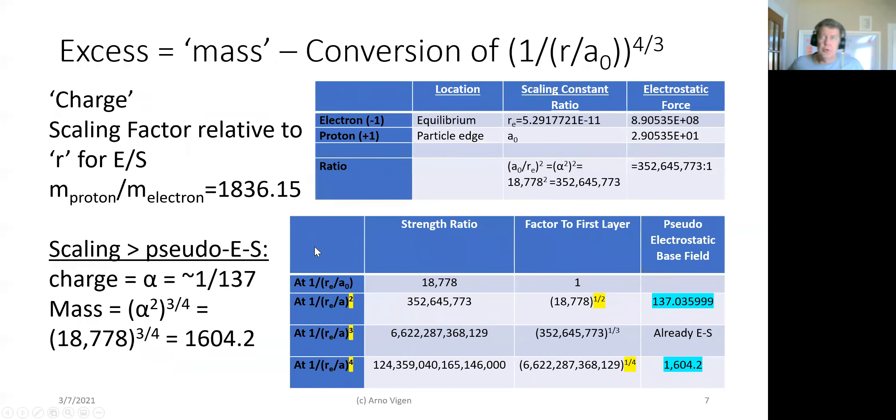One of the most complex concepts in all of physics. So let's move forward. Now that I have that scaling factor, how does that apply? It should be easy. We've had charge and I showed that the charge, if you take square of that ratio, that's the difference between Planck and charge. And charge is a very simple concept. And whether you've got a positive charge or a negative charge, they're the same amount. And that same even scaling going from the Bohr radius to stronger at the particle edge.